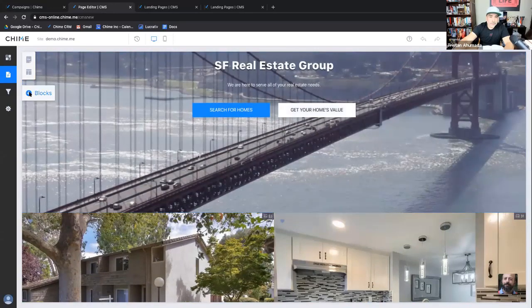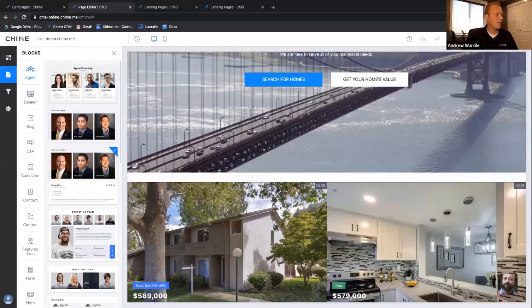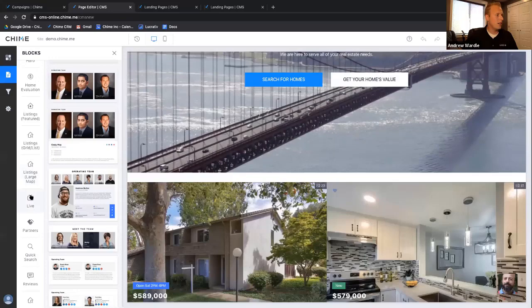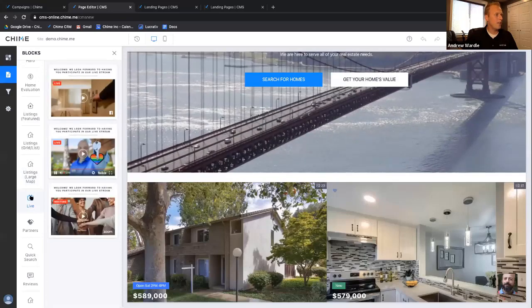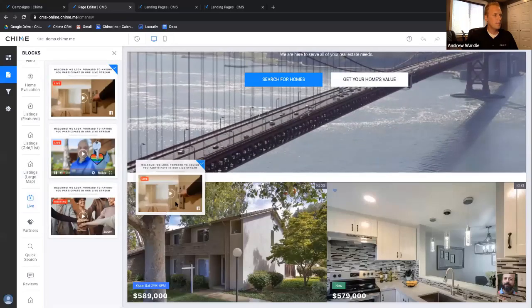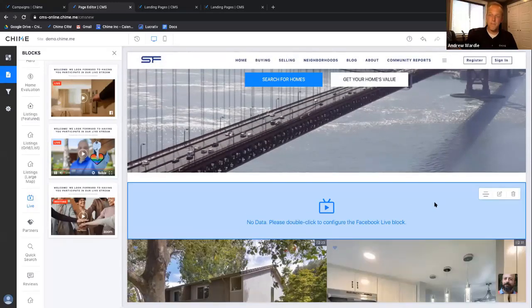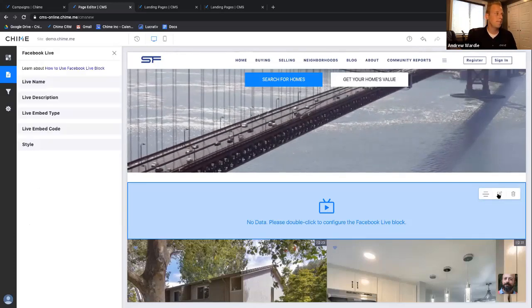It's going to be the same function or the same workflow that we looked at before with those landing pages. It's also available right here on your main page. So that Facebook Live event that we talked about, that is so cool. Now it's available here to stream straight to the main page of the website. So it's not limited to just a landing page. It's anywhere on your site that you want to include it. A neighborhood page, right? You want to promote a property in a hot neighborhood. Go to that neighborhood page and post that Facebook Live event there, or any videos that you want. I love it. I love it.